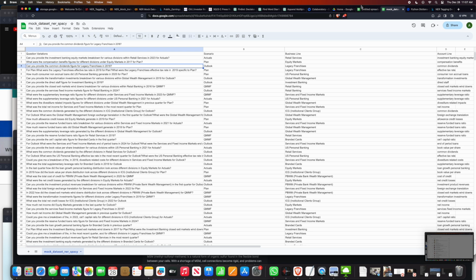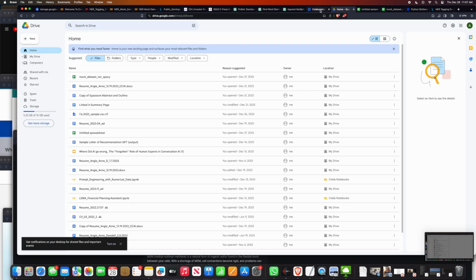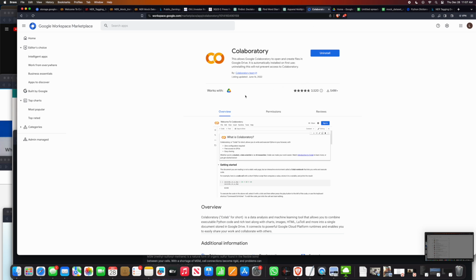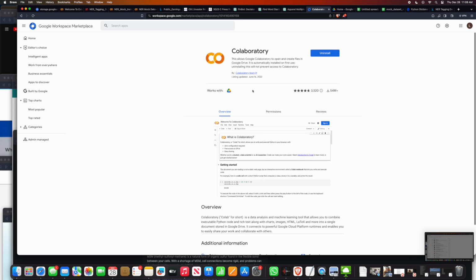But notice that there's a business line included, account line, and some amount, and a time period, such as a quarter, for example. And those are the kind of things that we want to excavate, the slots that we want to extract from the sentences as important, valuable pieces of information that will be used later on in the process.